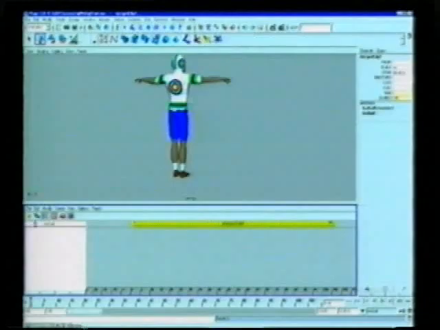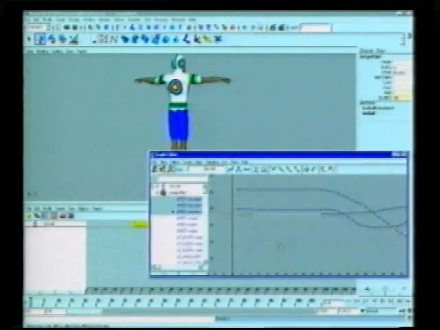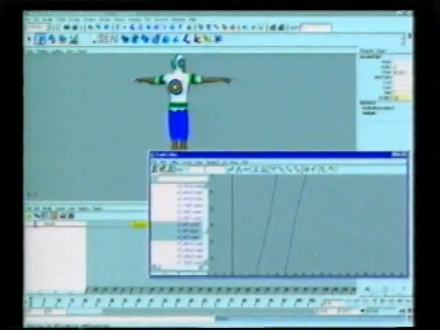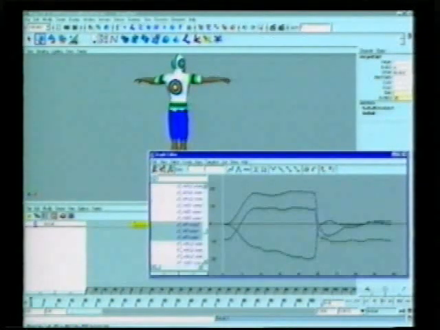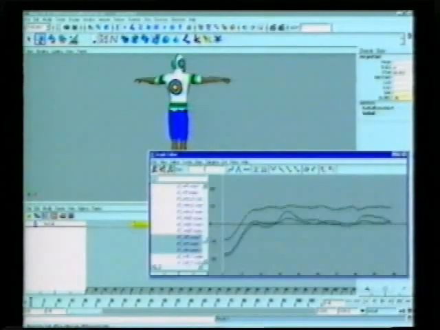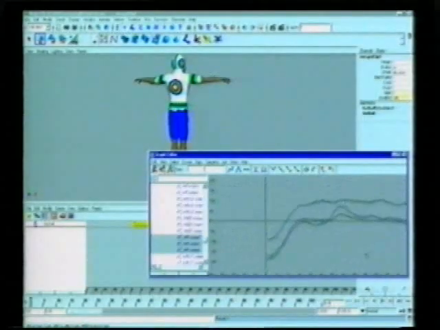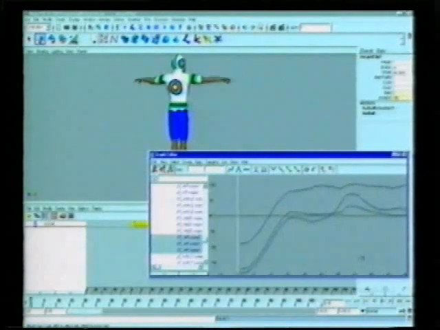So again, let's get back into the graph editor, and we're going to have this down on the left hip. If we look at those, you can see we've got this strange animation on it, and on the right hip, similar sort of thing. So why don't we fix the right hip first.